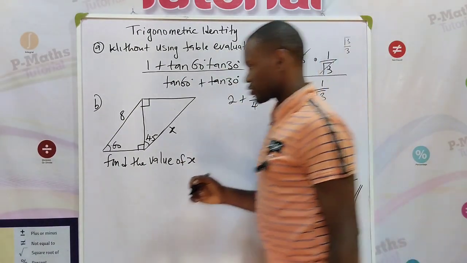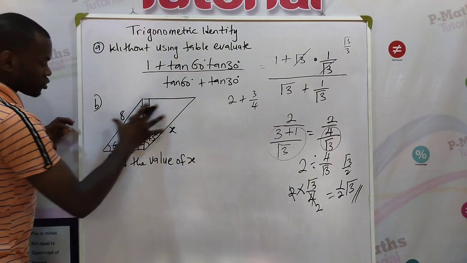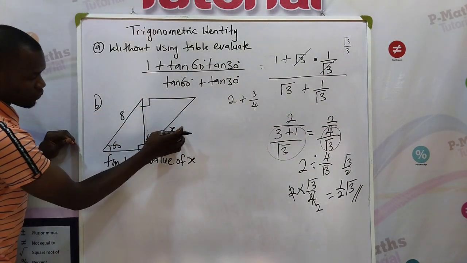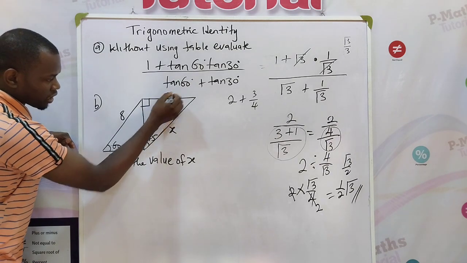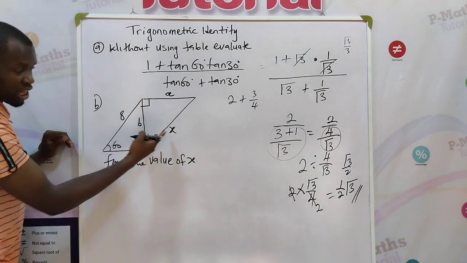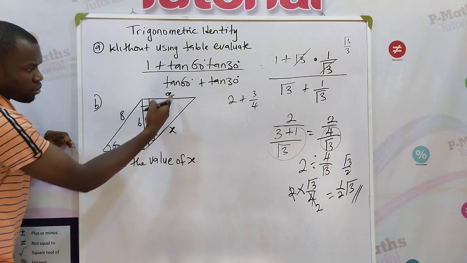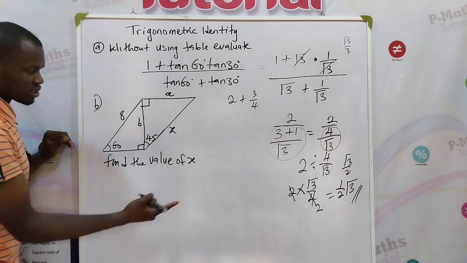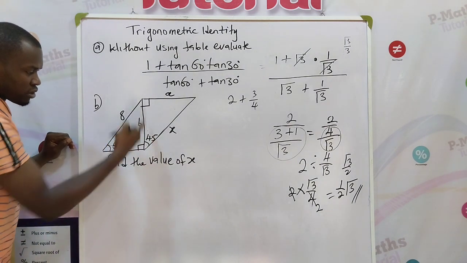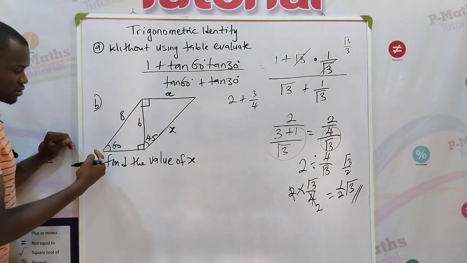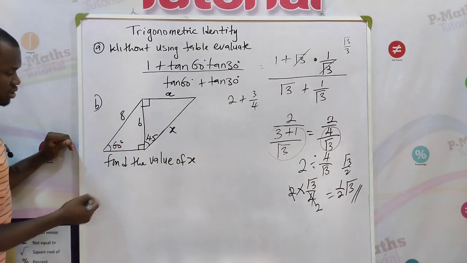Let's solve the second question. So to simplify, we are looking for x. And if I have any of the lengths, let's say here and here, I should be able to solve for this length. But this length and this length are not present, so I can't solve for this. But I can possibly get the length of b, this b, using 8 and this angle present here.